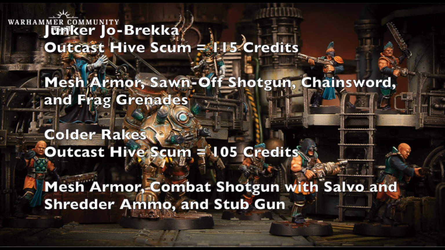We have Junker Joe Brecca, who's going to be your Outcast Hive Scum. This character is going to be armed with mesh armor for a 5+ armor save, as well as a sawn-off shotgun, which is a typical weapon, as well as a chainsword for close combat, and they're also packing frag grenades. This person's whole job is to charge in close combat, take out people with that chainsword, and also use their frag grenades to suppress your enemies.